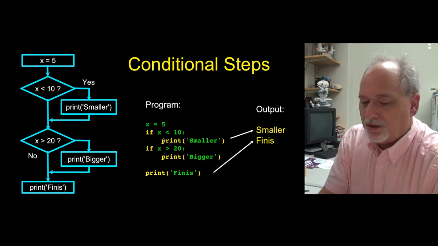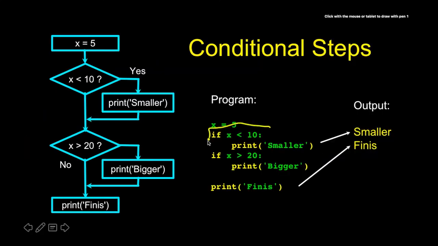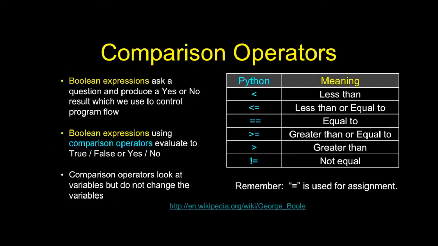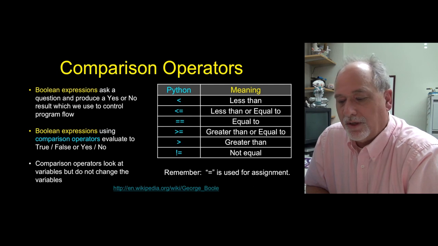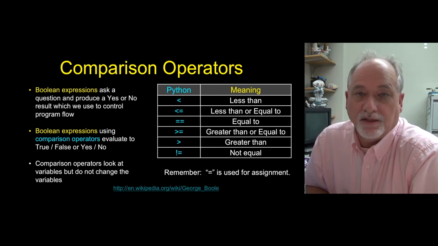And the indentation, when we are done with an if statement, we de-indent back, and there's this little block. This is one if statement, and this is another if statement. And these are the two conditional lines that either run or they don't run, depending on the answer to that question. So we have a number of different comparison operators that we can use to ask these true-false questions that say, is this true?